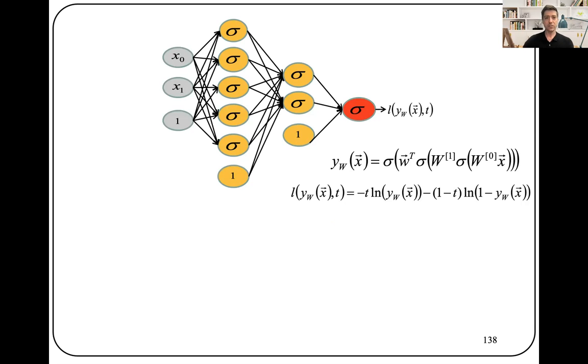So again, let's illustrate this with a simple example where we have an input of size 2. We have 2 hidden layers in our network, and we have an output layer for a 2-class classification problem. So basically, the output of this last layer is a scalar, okay? And here, we're going to use the standard binary cross entropy as our loss function.